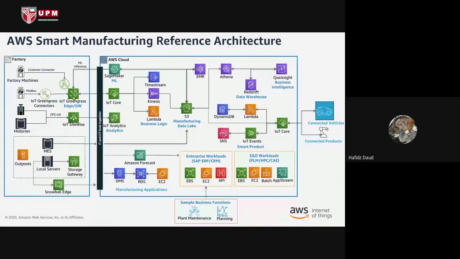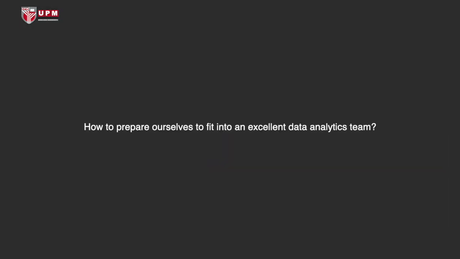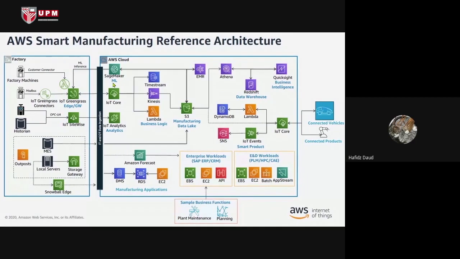So let's go on. So this is one of the most important points that I would like to present here today, which is the AWS Smart Manufacturing reference architecture as part of this presentation, where living on the cloud using AWS technology, we are going to have options of building blocks for us to use. These building blocks are basically standalone. For example, here, if you look at the AWS Cloud, the first block, SageMaker, standalone on its own. However, it can interact and work with any other components within AWS Cloud. So they are basically a complete product of their own. Nonetheless, when it works within an ecosystem, it can deliver the business result that we want.